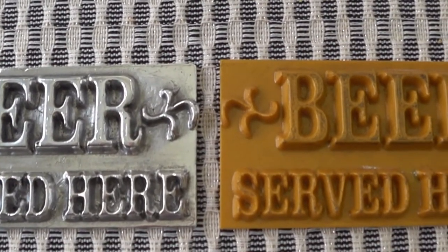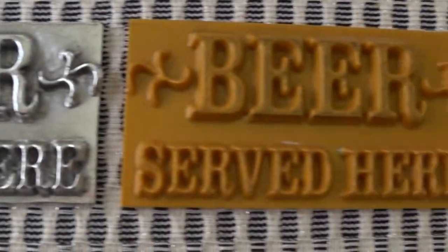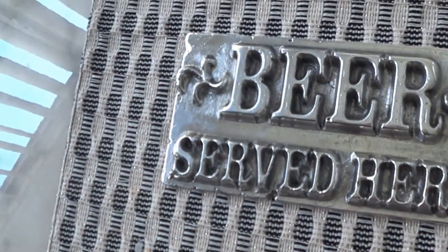Hey guys, here's just a quick little side by side I wanted to show, just so you guys can see the comparison from the original to the aluminum one. That way you guys can see a difference.